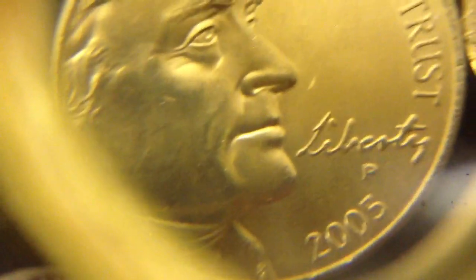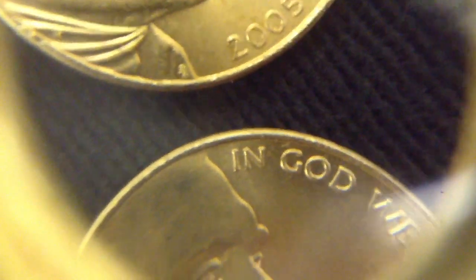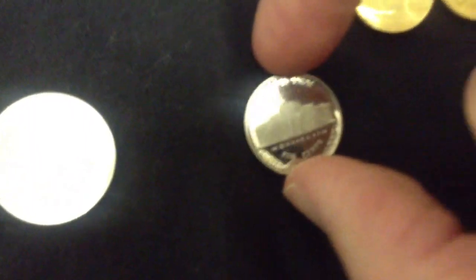This is a gold plated — these are Westward Journey nickels. As you can see, they are also slightly circulated. Someone really needed five cents bad enough to, I don't know, steal their grandfather's gold plated coins that some company swindled him into buying. Because the plating is so thin — if you look back here, you can see on the edges some of it's wearing away a little bit, just because of its small amount of circulation.